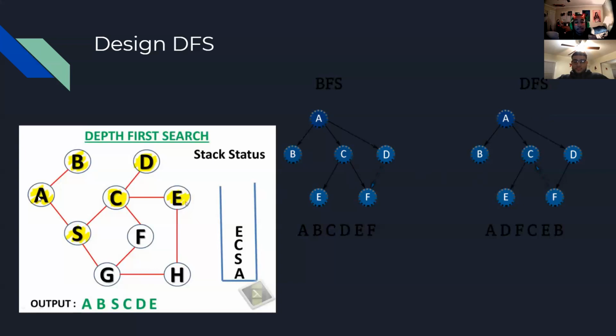from A, basically it goes A, B, C, and then D, E, F, G, H. So instead of going left to right, it goes down like this, down right here, and down right here. So that's just how the search goes. So you hear A, D, F, C, E, and then A, B, instead of going A, B, C, D.